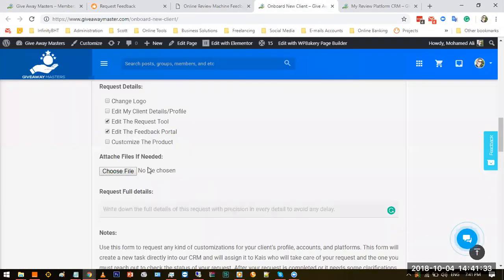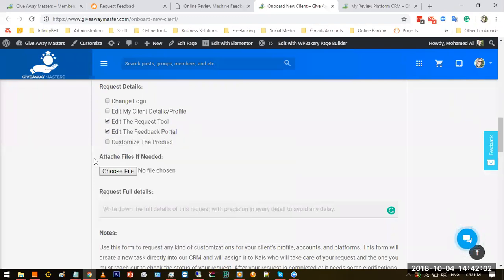Other customization for the product is maybe the reports. Maybe you want to get a daily report instead of a weekly report, or maybe a monthly report instead of a weekly report. I guess those are some of the classifications of your request. But I guess this one actually combines those two.